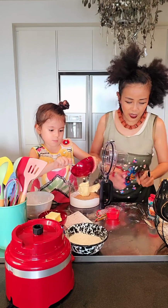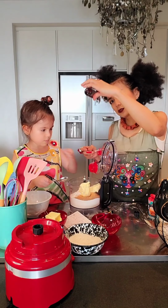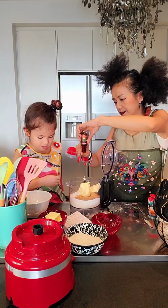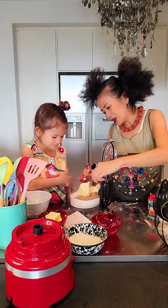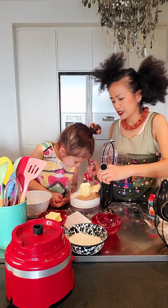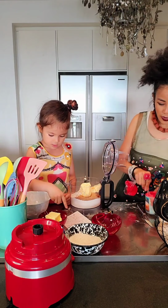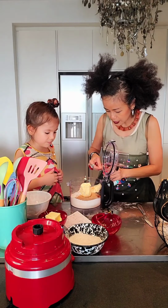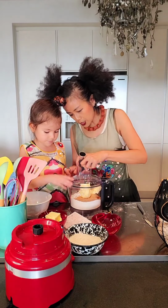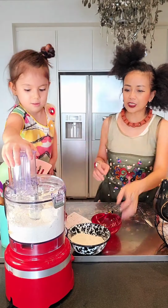Okay, good. Well done. Vanilla, how many? 1 teaspoon. Baking powder? Half, right? Yeah. Okay, we don't have the half. Is this for the base? Yeah, that's the base, yes. We're doing the base. Don't force it. Yeah, that's it.